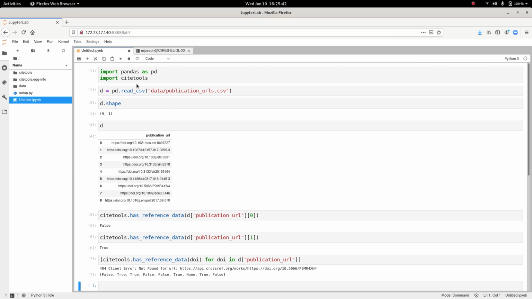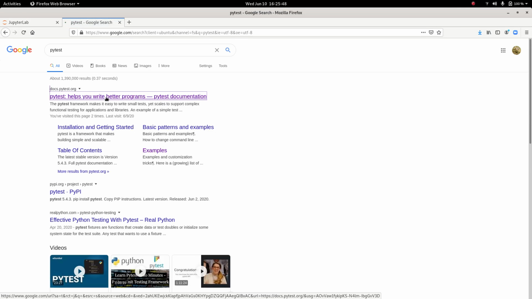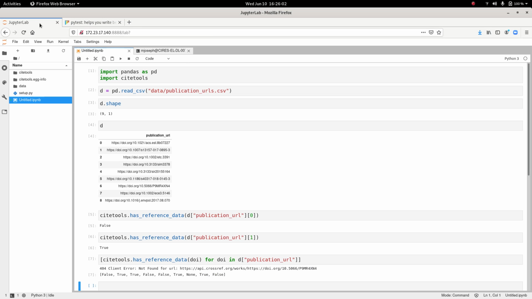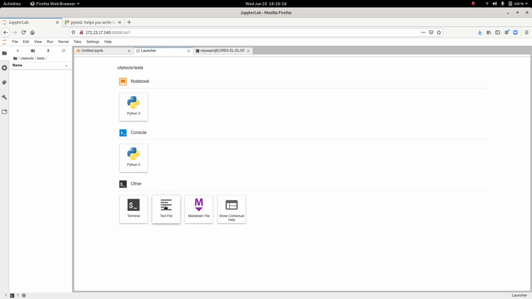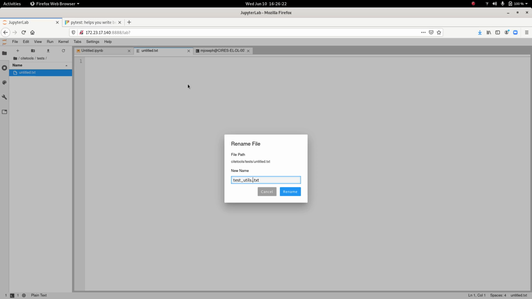So how do we actually test this? I'm going to show you PyTest, my preferred testing framework. It's really easy to use, which I enjoy. And if you go to docs.pytest.org, the documentation is really good. And so that provides a good starting point. But I'll show you a quick demo. If I want to add some tests to my package, I'm going to make a folder called tests. And then within that tests folder, I'm going to make a new file. And this will be called test_utils.py.